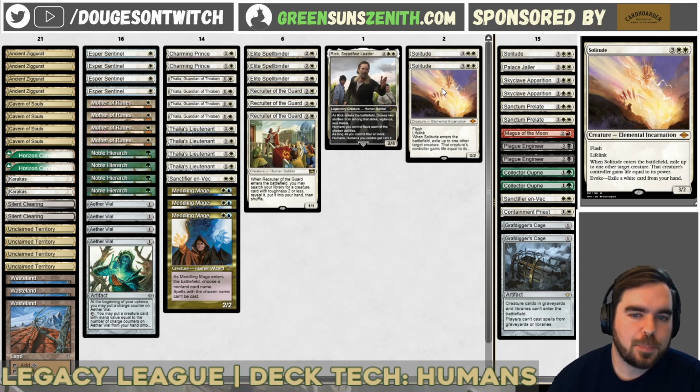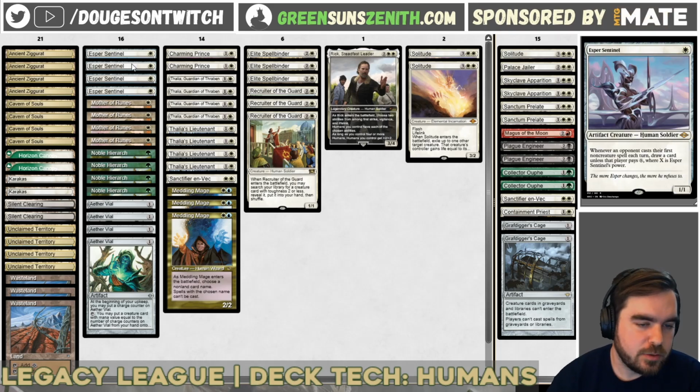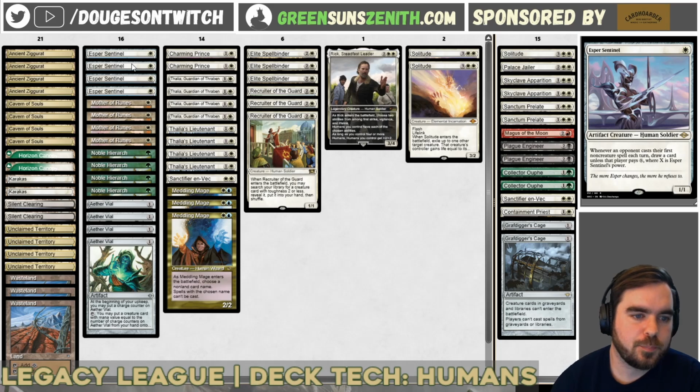And obviously Solitude is card disadvantage if evoked, but with Esper Sentinel in the deck, hopefully we can recoup some of those cards early on, so we're actually not down too much, which would be really nice.